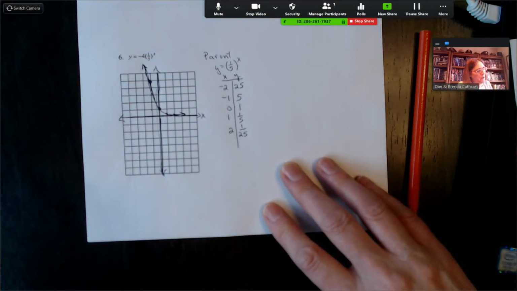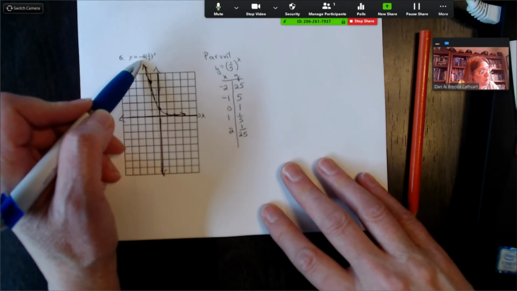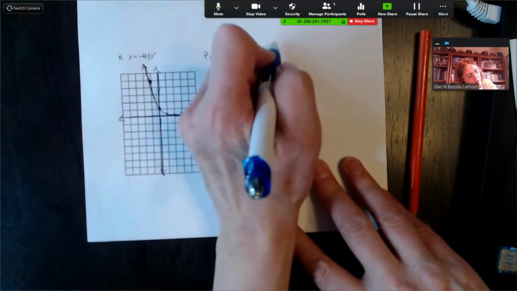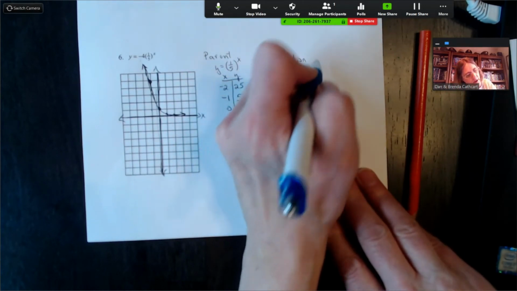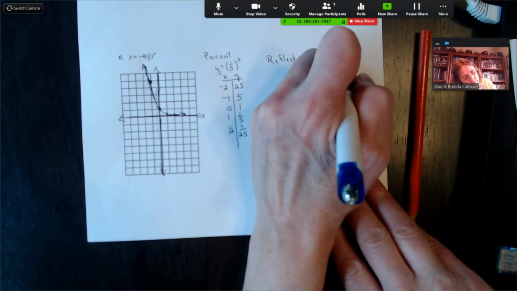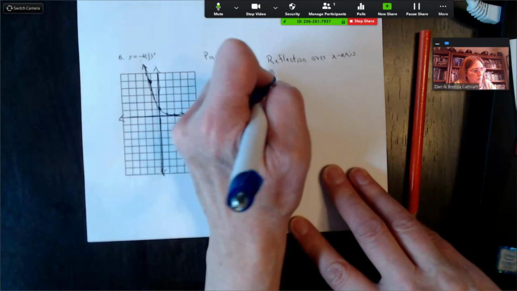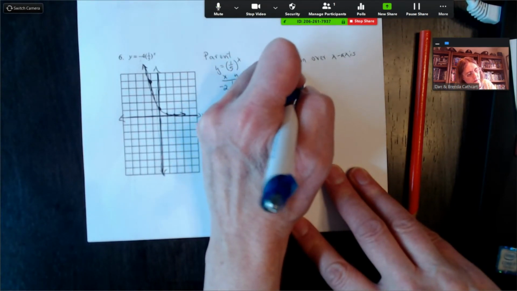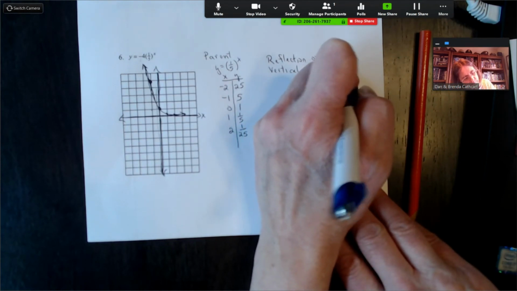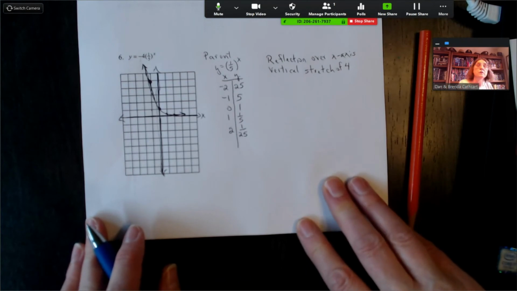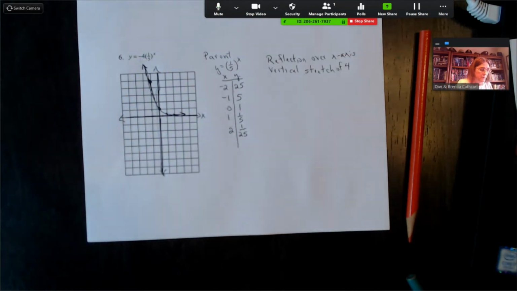Okay. Our transformation here, we have a multiplying effect of a factor of -4. Because it's negative, this represents a reflection over the x-axis. At the same time, we're multiplying by 4, so this represents a vertical stretch of 4. So as we're looking at those, each one of our y-coordinates is going to end up being multiplied by -4.